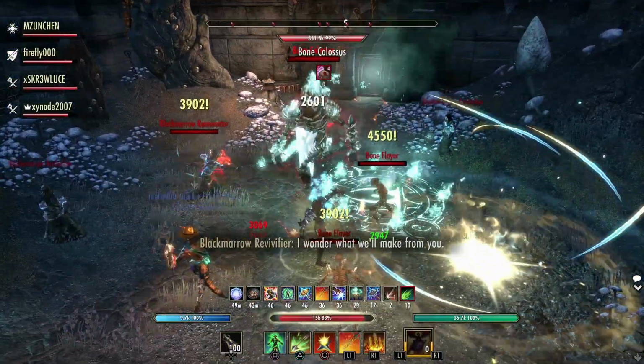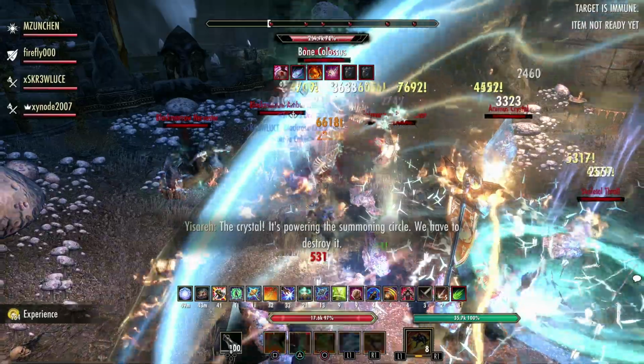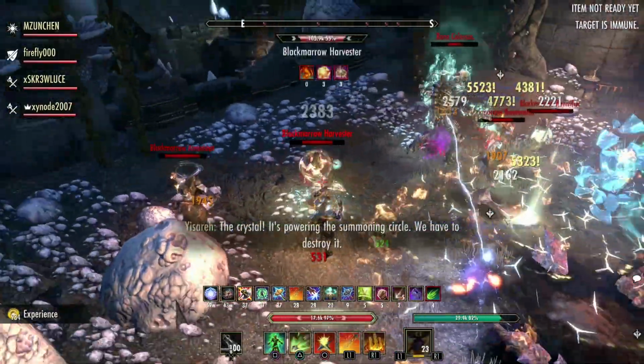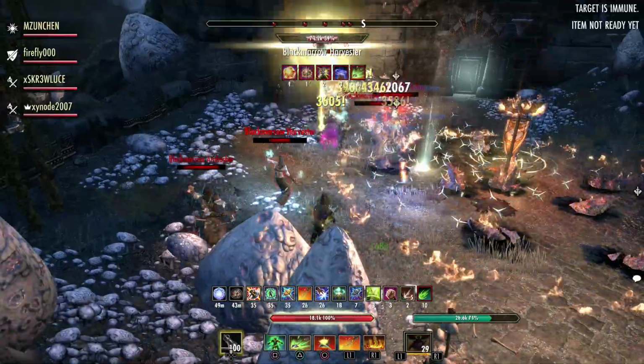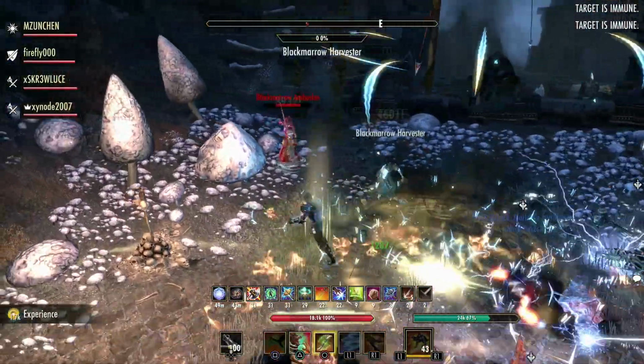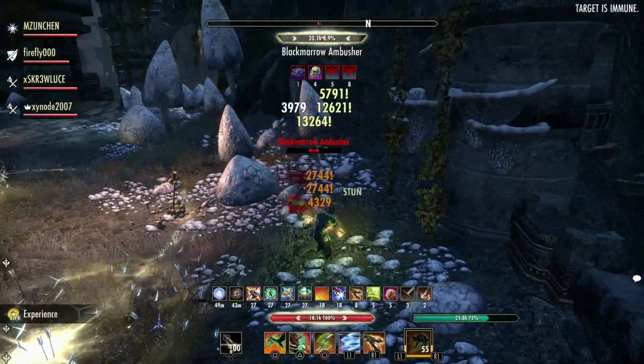So kill the crystals, kill the Bone Colossus, and interrupt or beat down as much damage as you can on these three big guys over here. They're really, really nasty. Interrupt the harvester so they don't bring up any enemies. Make sure you take down the revivifier really, really fast, and then you've got this dude at the back, the ambusher, which you need to interrupt, because otherwise he's going to hit you with some nasty snipe type abilities.